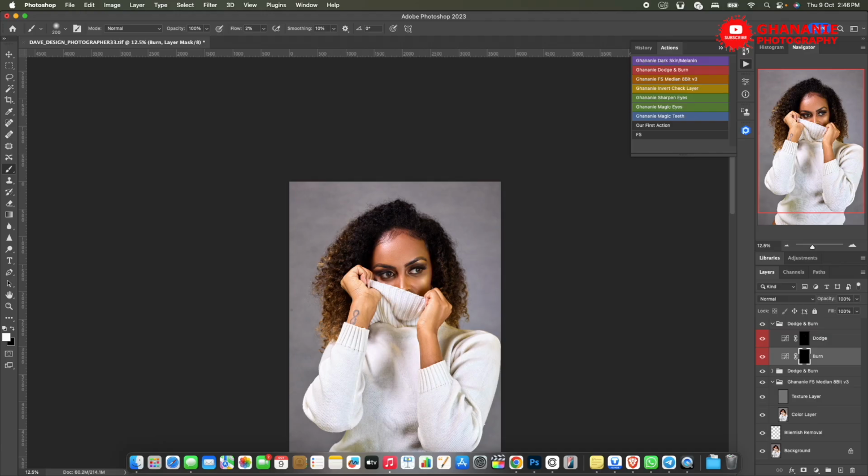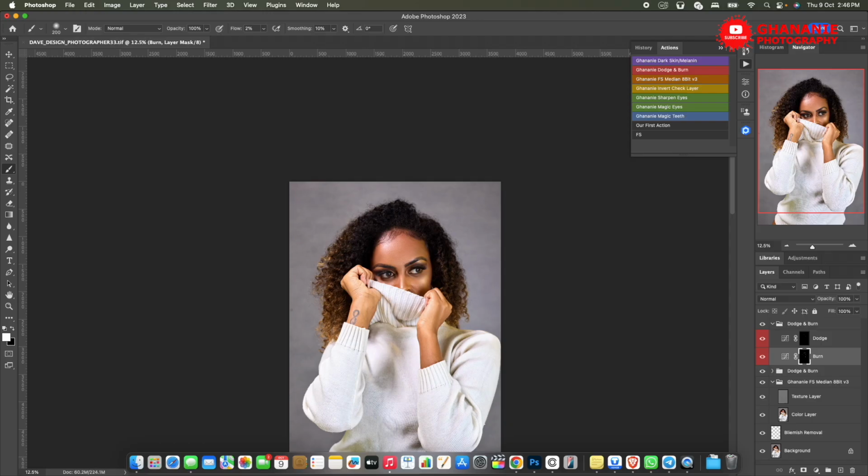Good, then we go to burn, which is the shadows. Then work on these sides. This is just to sculpt our subject. The same way, we use the bracket open and close to increase or decrease the brush size.